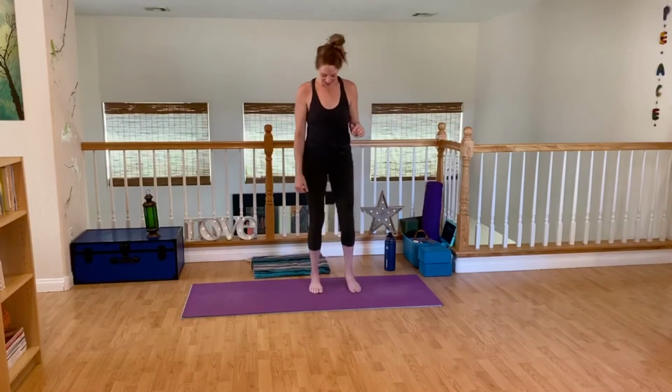Exhale. One more. Gorgeous. Hands together. Hands back to heart. And then release, nice and slow. Gorgeous. Wiggle it out, shake it out.